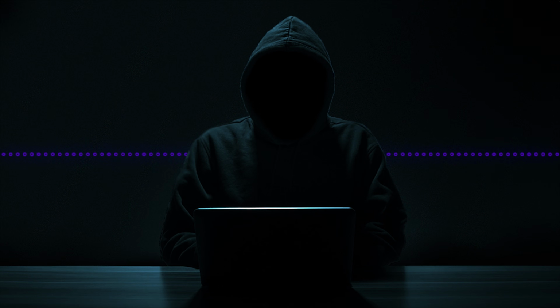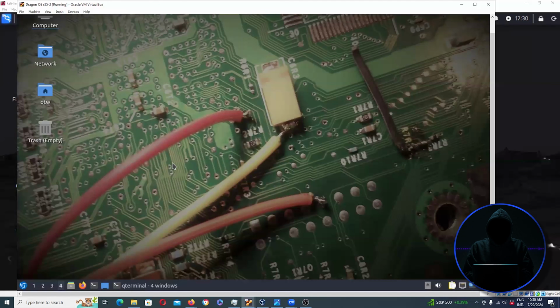All right, let's talk about another way that the thieves can find your devices. This is a little more powerful, a little more sophisticated, and we're going to be using DragonOS. DragonOS is an operating system designed specifically for SDR, software-defined radio. It's a way of hacking radio signals, and we use it for a lot of our classes: our Bluetooth class, our IoT class coming up, our satellite class coming up. We use it for all of those classes.